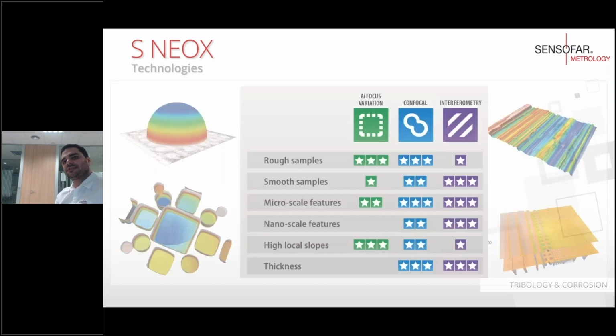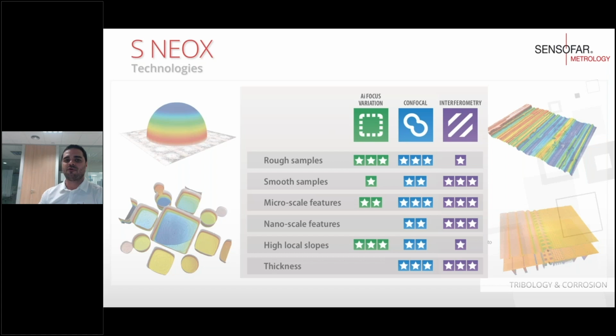But we will emphasize these 3, because we think they're the ones relevant to measure tribological samples. Just to sum up a bit, the active illumination focus variation is more for measuring shapes.